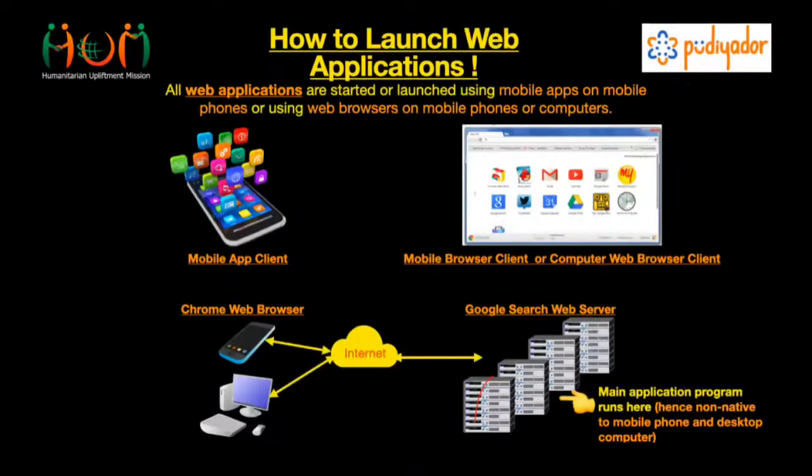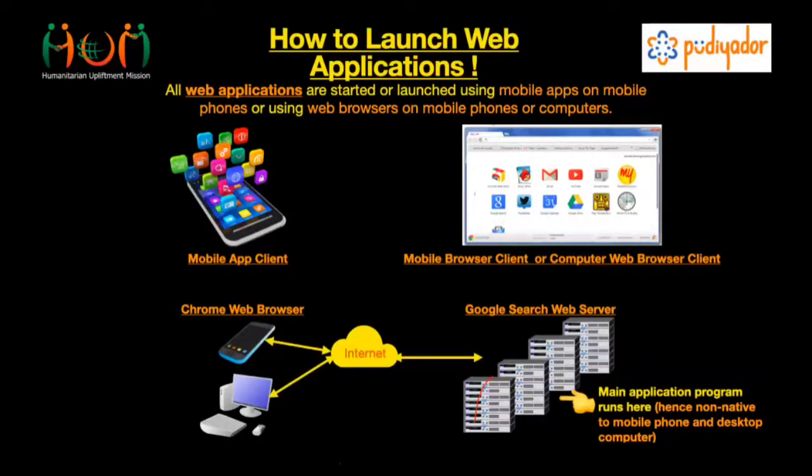Okay. So now we look at how to launch web applications. All the applications we talked about launching in the previous part were applications that run on your mobile phone and on your computer, desktop and laptop. Web applications are a little different. Web applications can be launched using a web browser. You can go to your Chrome browser, and in the Chrome browser, you type the website, and the website gives you the web application. If you go to google.com, you get the Google search application. If you go to gmail.com, you get the Gmail email application.